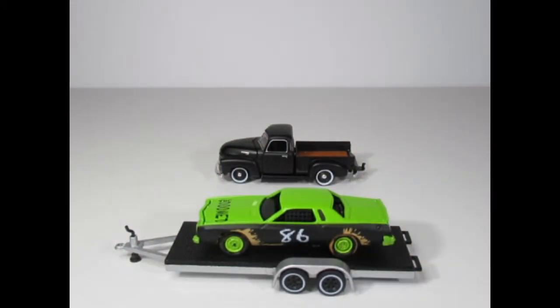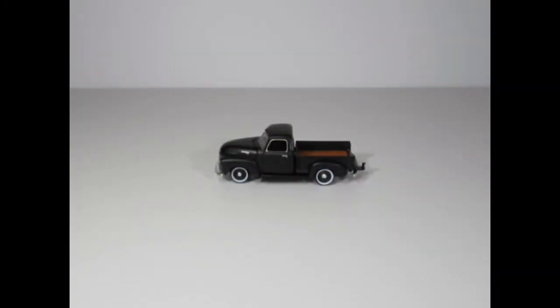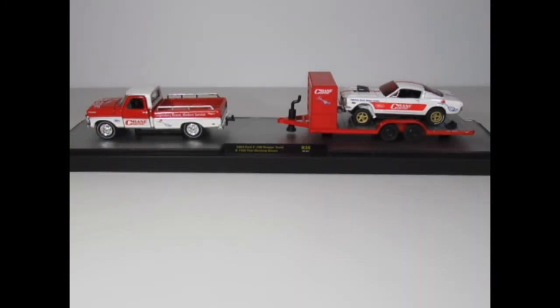Now coming along next is an M2, which they do an awful lot in this range. Some are trucks and trailers. I tend to prefer the truck and trailer combinations. Now this one has got everything that I like, in that I'm a big fan of pickup trucks, of which that is a 1969 Ford F100 Ranger truck. I like trailers because I think they look really nice on display, and my favourite of course is the gasser. So we've got the pickup truck, a very nice trailer and a gasser, so all three are very desirable to me.